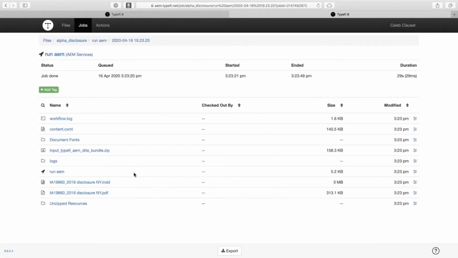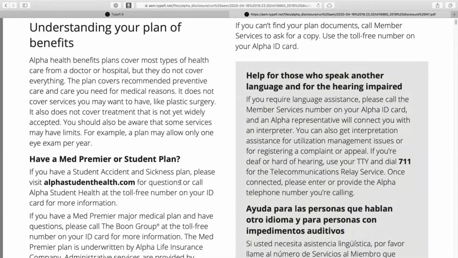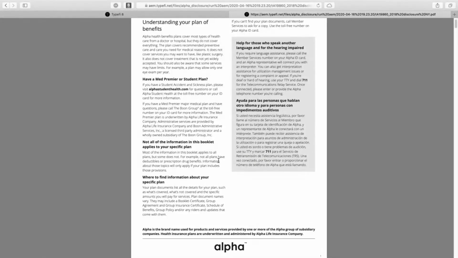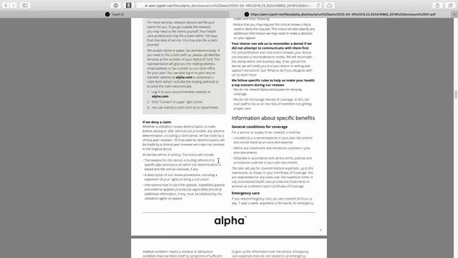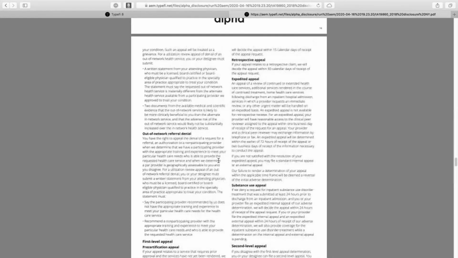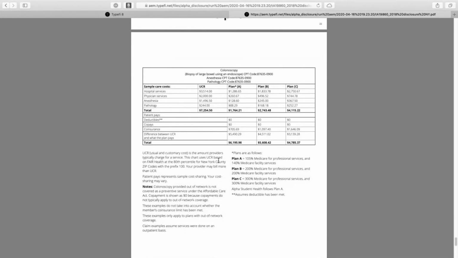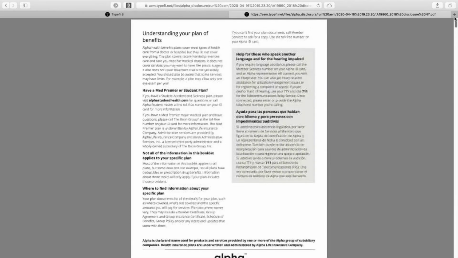And here we have the final output. So again, we'll download this PDF and take a look at it. So here we can see this is for medical insurance, where we have different languages, English and Spanish. We have our sidebar boxes, various numbered lists, tables, and then the all-important, how much is this really going to cost me at the end? All of this content is generated and rendered on the fly from that DITA source in a matter of seconds.